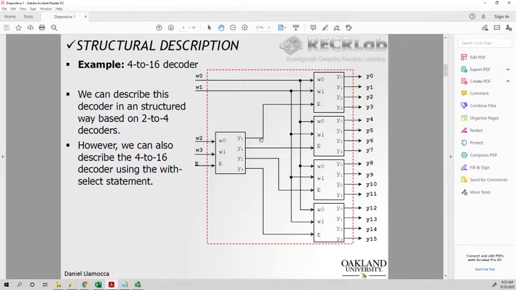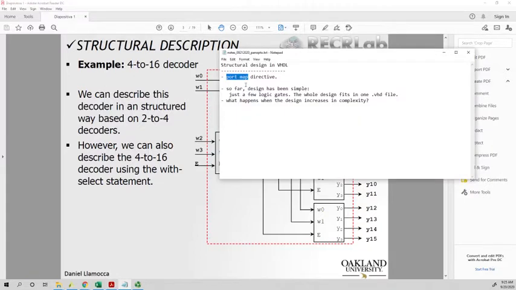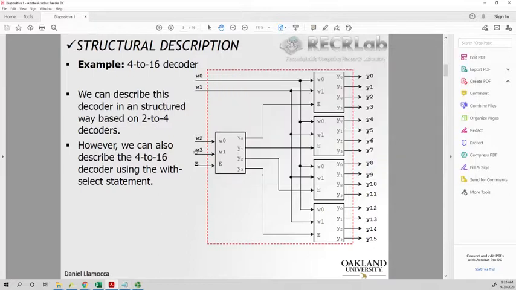But to make all of these connections, you need to use again the format directive, which you are sort of familiar with, because we also use it for test benches, as you know from your previous labs.